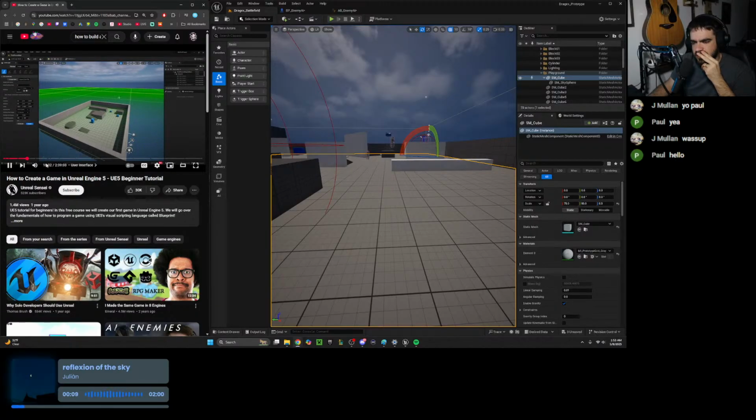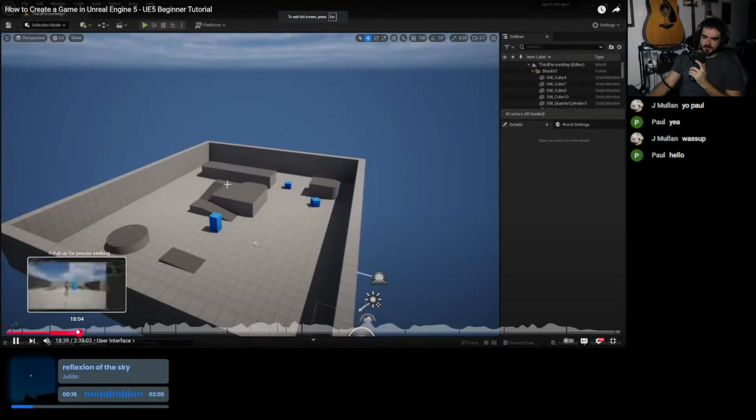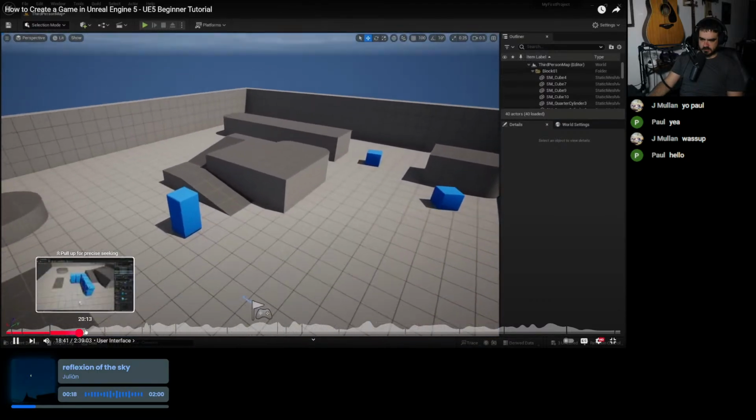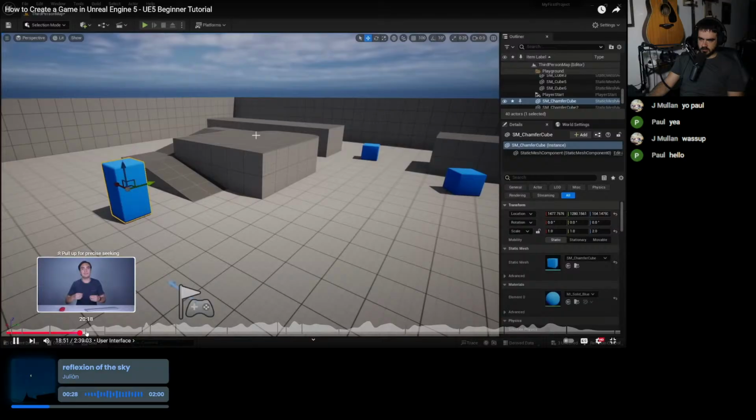Now in this beginner tutorial, we're not going to go over what these different modes are. If you want to, you can check out the other one if you are curious. We are only going to go over blueprint programming, not the environment aspects of Unreal, which are also really powerful. Before we go, there is one last thing I want to mention, and that is how to duplicate an object. So let's say we have an object.